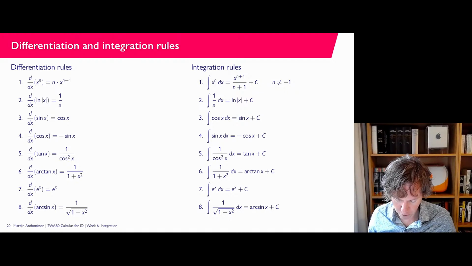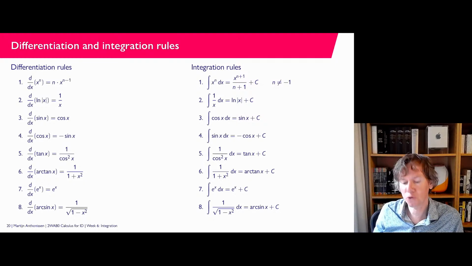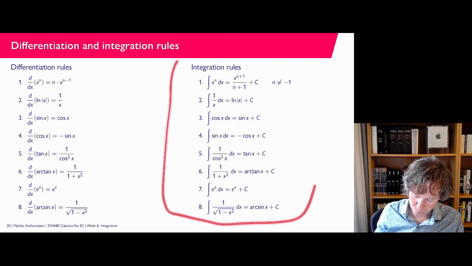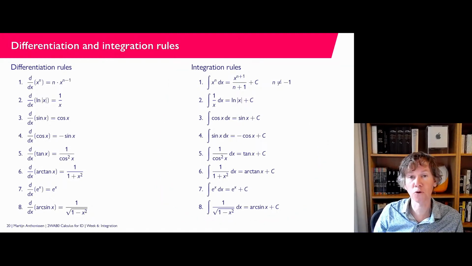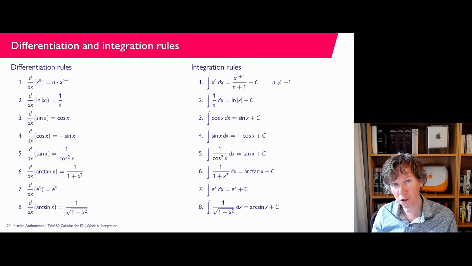And then finally, there is one for the arcsine. There is also one for the arc cosine, but arc sine and arc cosine, if you look at the derivative, there is just a minus sign, so that's why it's not in the list. And as you have already seen, this list here is what you will get during the exam. So with the exam, you have a formula sheet, and on the formula sheet are these types of integration rules. The precise form you know from the midterm, you will also get one of those at the final exam.